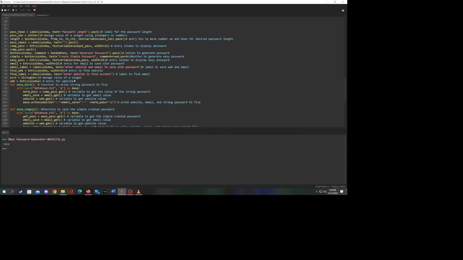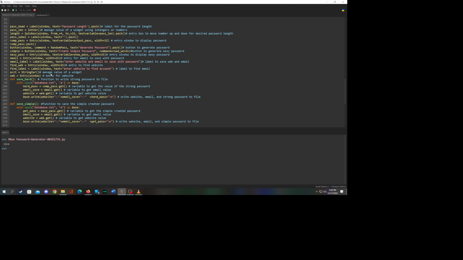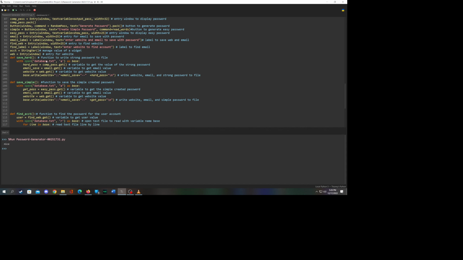Here this entry will allow us to put in the website, so we could save it to the file. And this function will allow us to write the strong password to the file. So we're going to open the text file as append with a variable name as base.